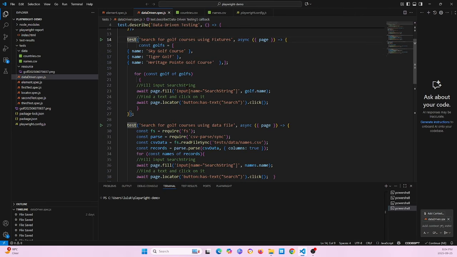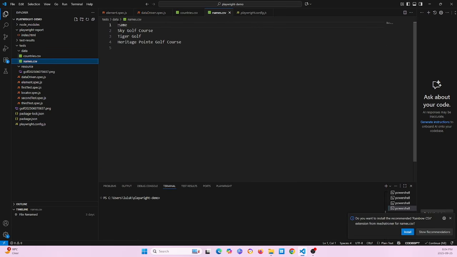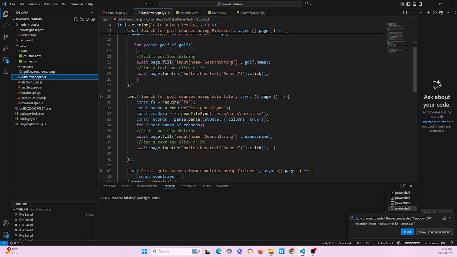Another one is we want to search golf course, and this time we use the data-driven file. You see here is a name column. We list three golf course names and use these three to run a test. You see here, we first need to require fs, the file system, and require csv-parse sync.